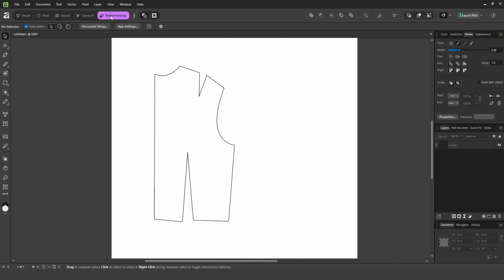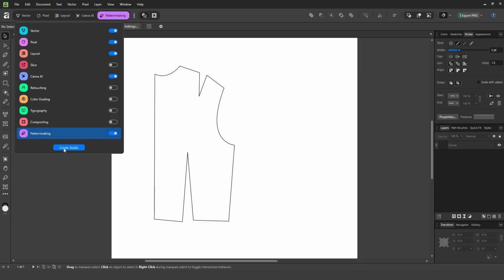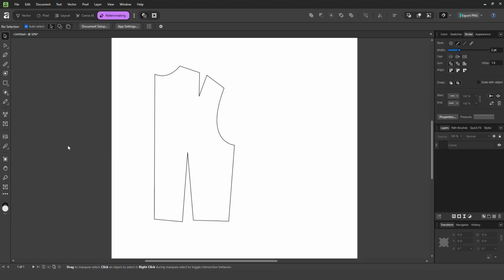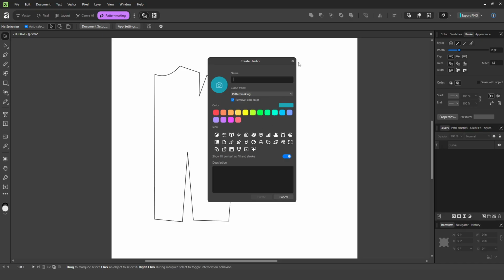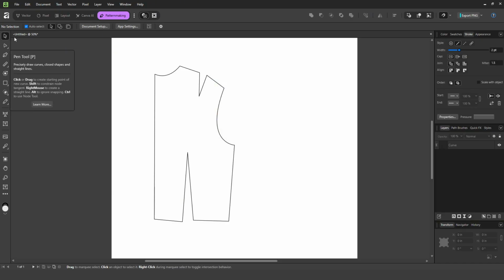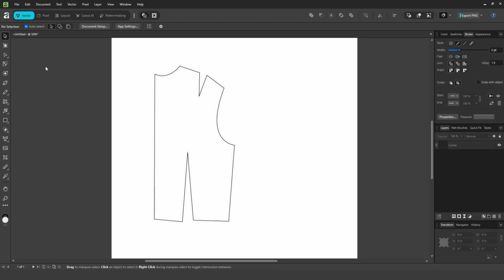And you can actually make your own studios, which is awesome. So I created a pattern making studio. You can just go in here and click on Create Studio and give it a name, give it an icon, add your own icon, and you can customize and move all of these options to your heart's desire. So once you get a little bit more comfortable with the software, I would recommend that you look up a tutorial on creating your own studio and go ahead and get the tools that you use most often at easy access. But if you're just starting out, most of the tools we'll be using you'll find in this Vector Studio tab.